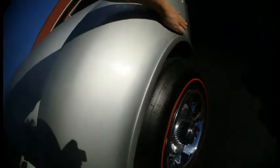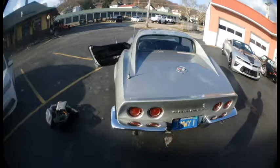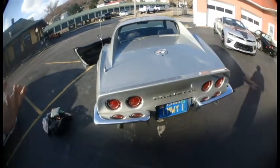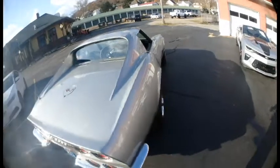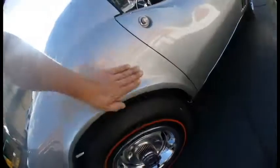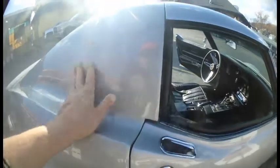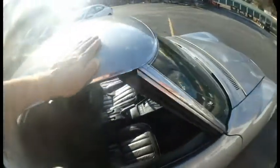Overall, the paint job is in pretty decent shape. It still has very nice reflective quality. I have it out here in the sun. I haven't really looked overall to see if there are any major imperfections down the side, any evidence of work on anything, because I've been looking more locally at stuff, but I haven't spotted anything in particular yet. But you know, we're still looking around. There are just your typical dings, scratches, and touch-ups all around that you would normally see on an all original car.